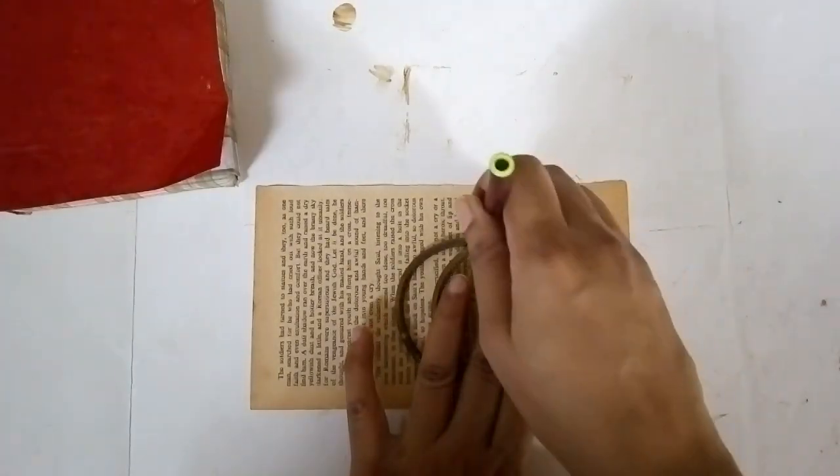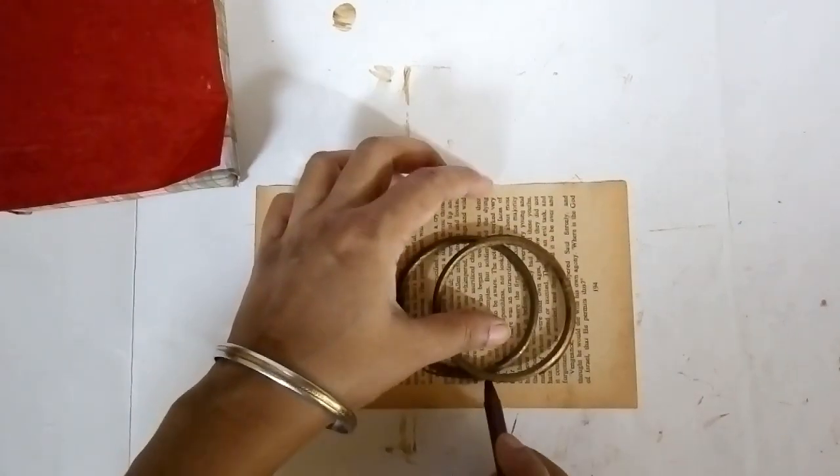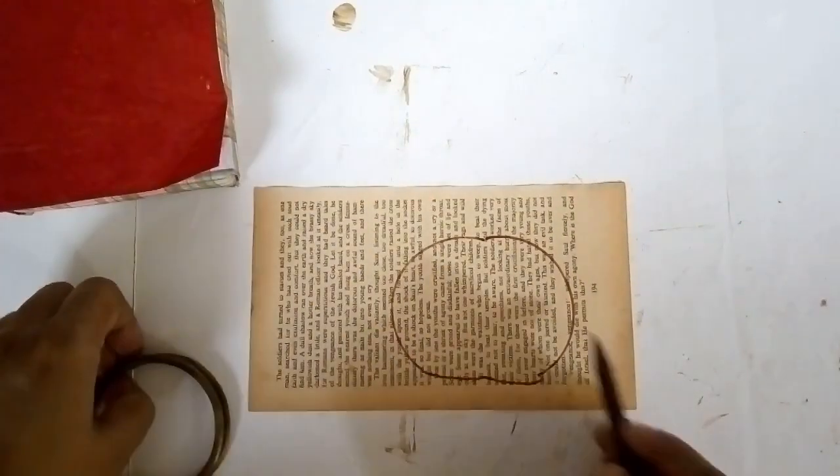Just hold them in place and outline them and cut the whole piece, and I'm going to cut these pieces out.